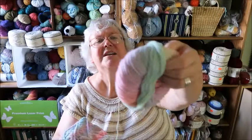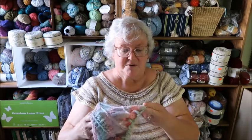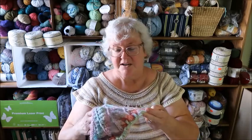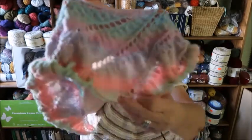I'm still on my first skein of yarn. I still have quite a bit of yarn, and it called for two skeins. So I don't know how that's going to work out, whether I'm going to have lots of yarn left over, or maybe the edging takes up an awful lot of space. I'm not sure, but so far this is not a real deep pattern at all, but that's what it looks like.